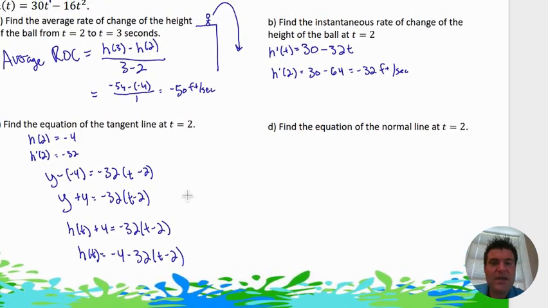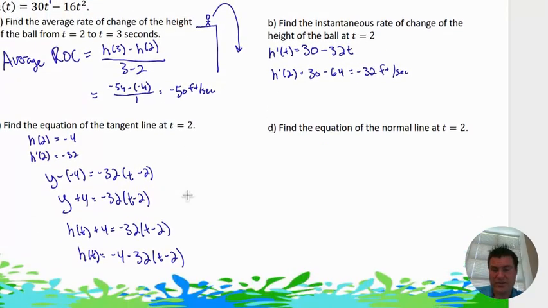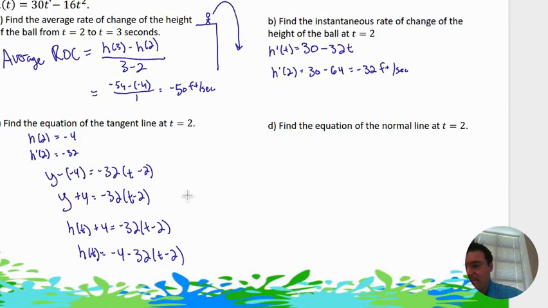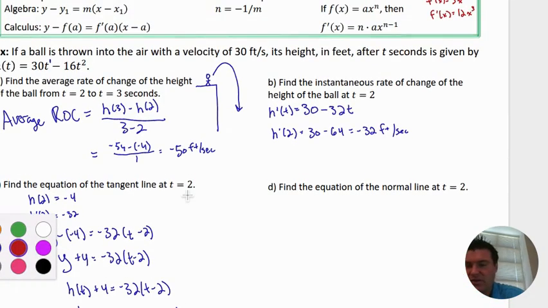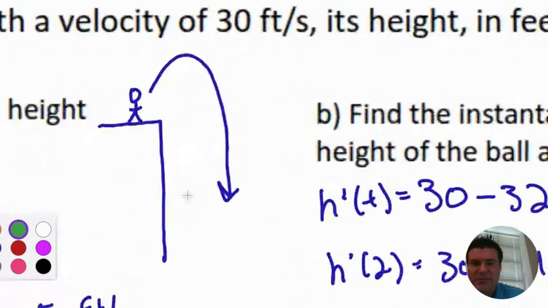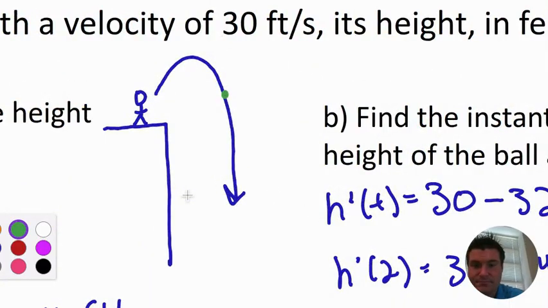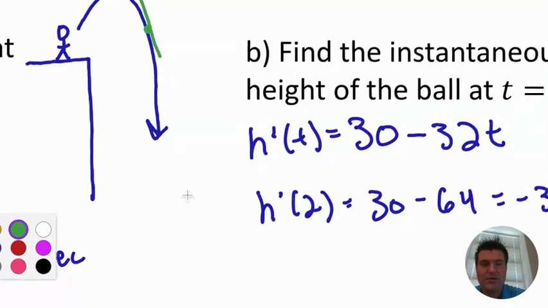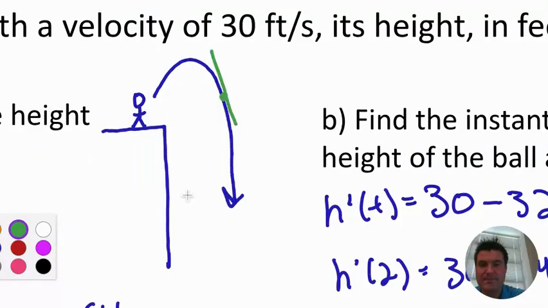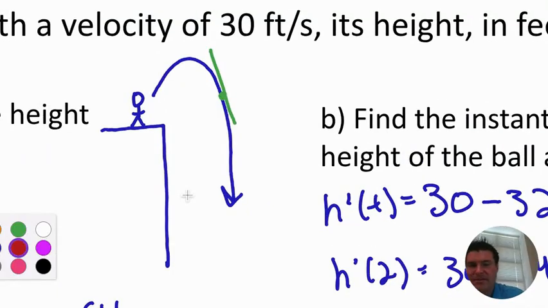You can show that negative 32, that's up to you. Now let's go ahead and find the equation of the normal line. So let's explain what the normal line means here. So we have this function right up here, and I kind of drew it. The tangent line at 2 is right here. So you can see that slope, that's a pretty large negative slope, which was our negative 32 feet per second. Our normal line is going to be perpendicular to that, which is going to create a right angle.